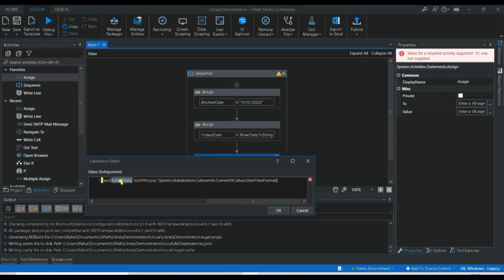Here the date should be the other date. Then .ToString of dd.